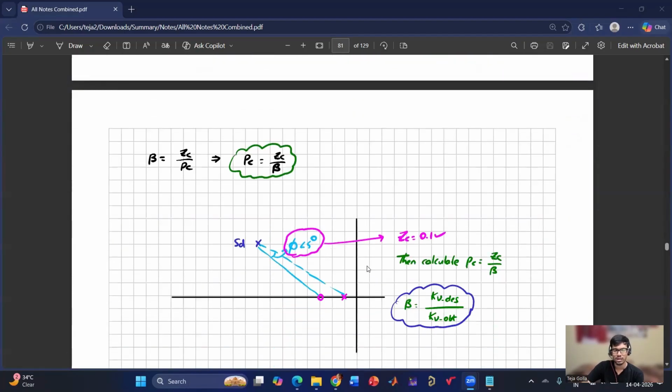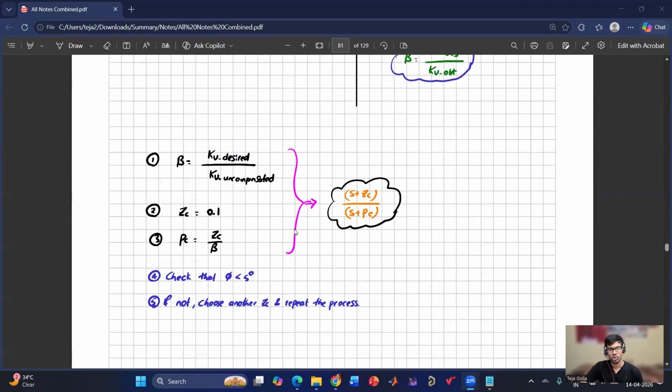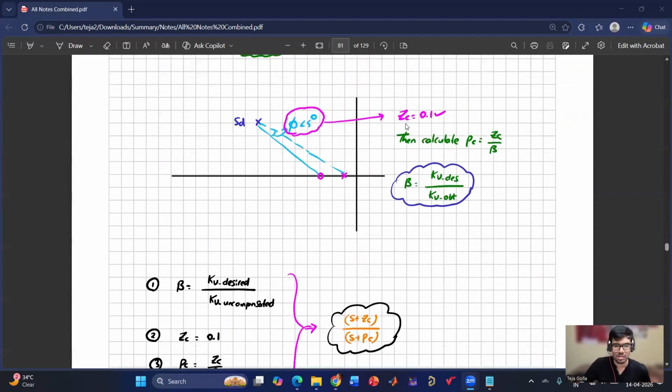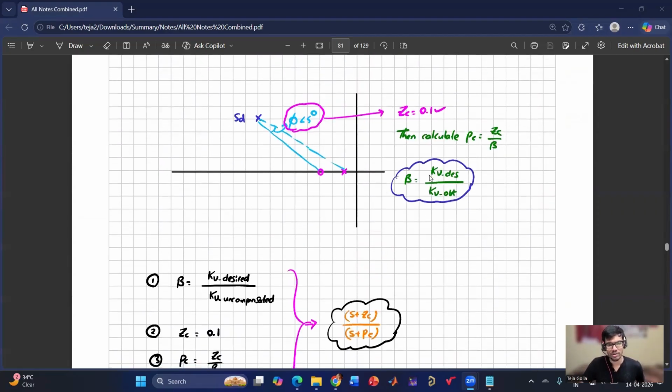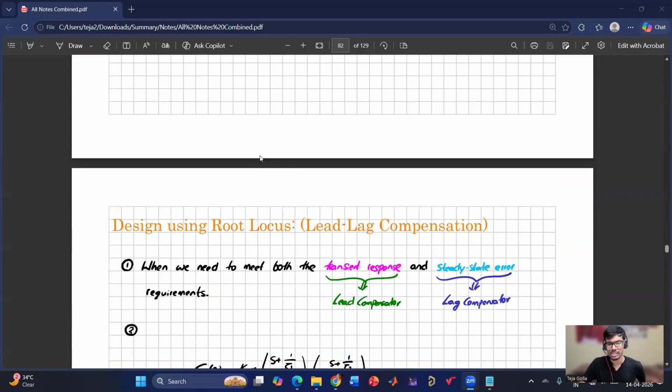There is no hard and fast rule that you have to follow in this way, but we will consider the zero location and then get the pole location. So for the zero location, there is no hard and fast rule. We started by considering Zc as 0.1, and then we back calculate. If it is not meeting, then we'll choose Zc less than 0.1. All these things we have discussed thoroughly using mathematical calculations, and using MATLAB also we have done the same.